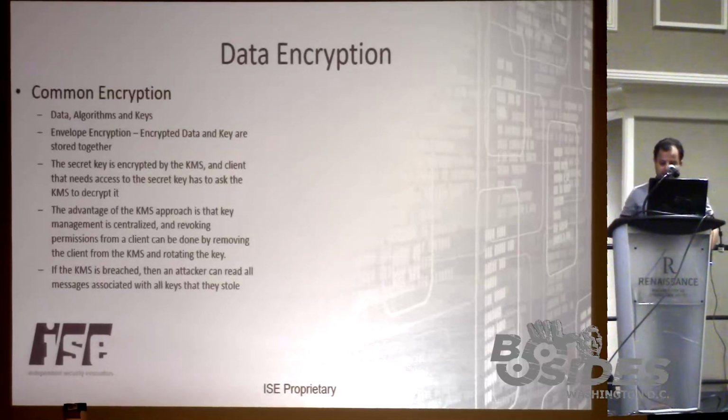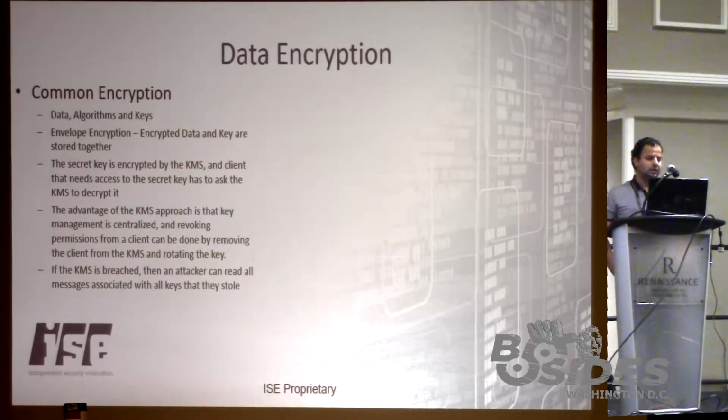So a common method: you have data, you have tools like data encryption algorithms, and then you have keys. Those three things are used to protect plain text data. You take the tools, apply keys, and scramble the data with different algorithms, and then you have protected data, or ciphertext. How does that work?